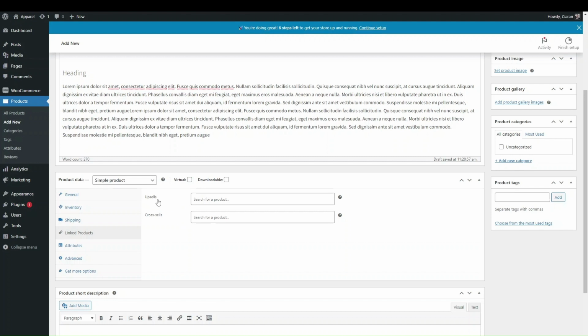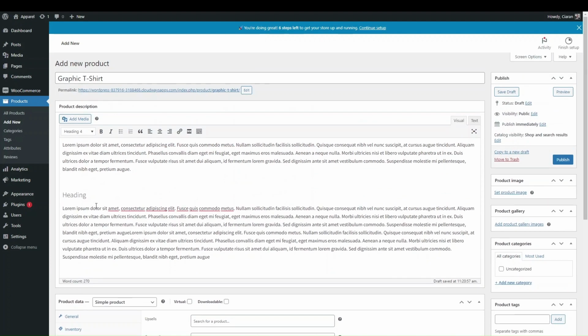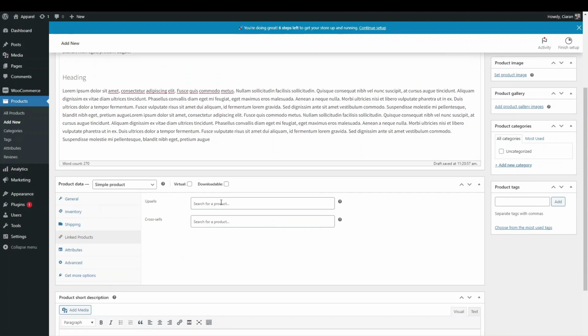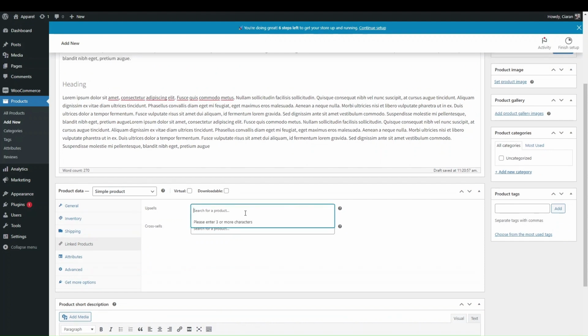So that's what's known as an upsell, and that'll show on the single product page under related items and things like that. So the way to add an upsell is to just click into the field here and look for the product that you already have. So it's important that you have that product already set up, otherwise you won't find it. So you set up the upsold product first, and then you add it in here under the search for product section, and you can add as many products as you want.